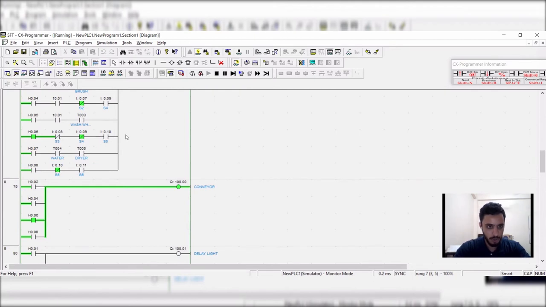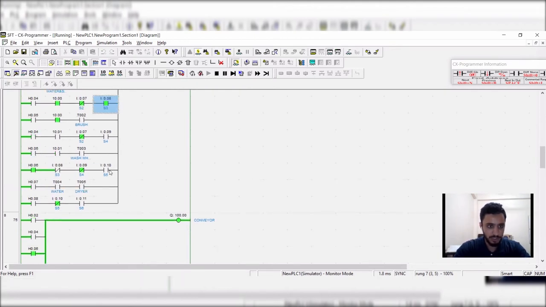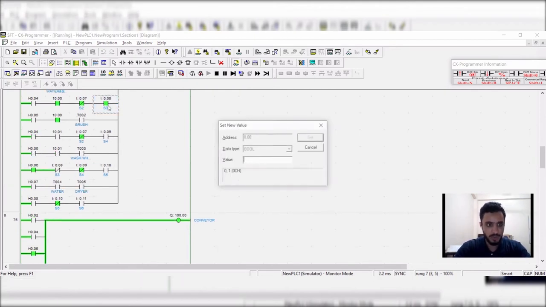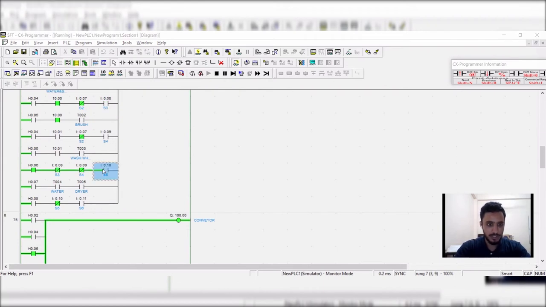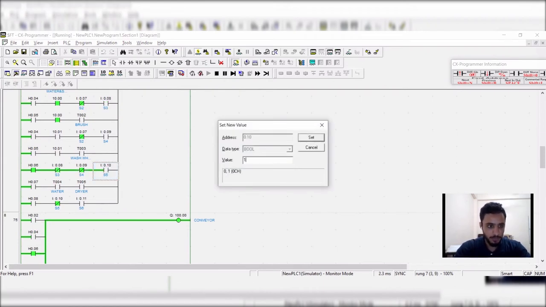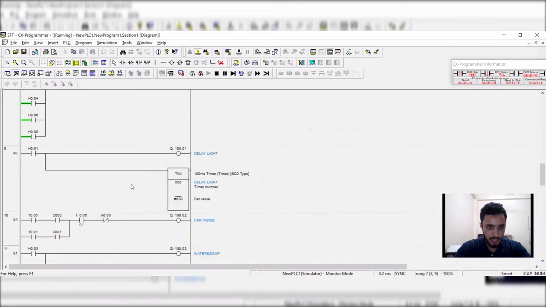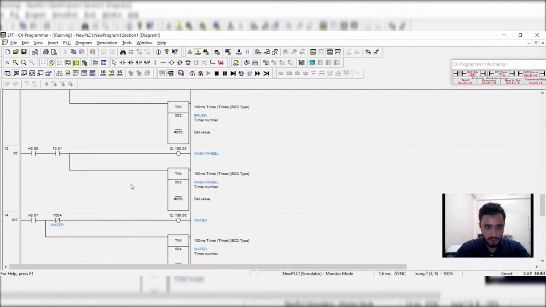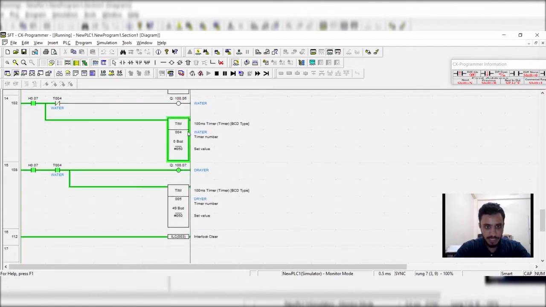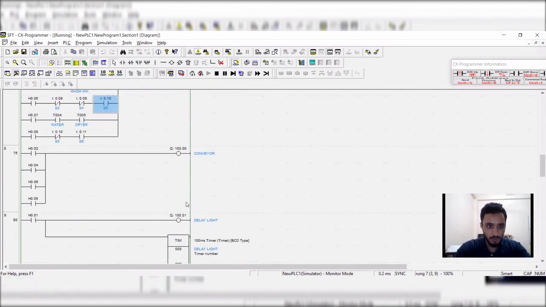So after that, sensor four will only function in option two. So we have to move directly to sensor five, but before that, we have to turn off the previous station first, and sensor five has to be on. So sensor 5 will turn off the conveyor, and it will do water for 5 seconds, and then dryer for another 5 seconds, and after that the conveyor will be on.